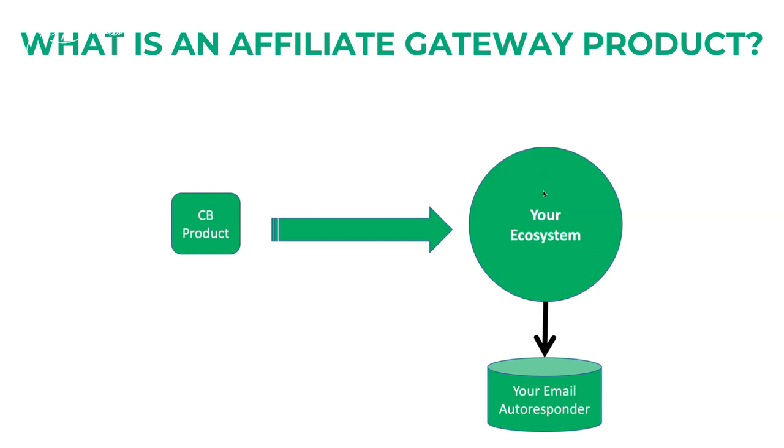The goal is to take people from here and put them into your ecosystem. Something very important: people who buy are very good people to have in your autoresponder. Once they've bought, you can sell them something very similar and maybe a little more powerful. What you have to pay close attention to is that your ecosystem products must all be related. You can't be selling diet products and then switch to how to make money online — they all have to be the same niche, otherwise this won't work. The ClickBank product has to be proven, the price has to be right, and affiliate tools must be present.